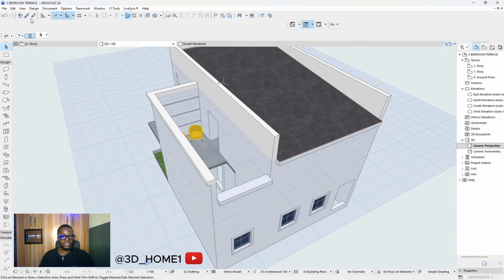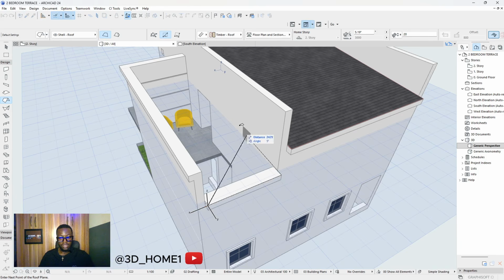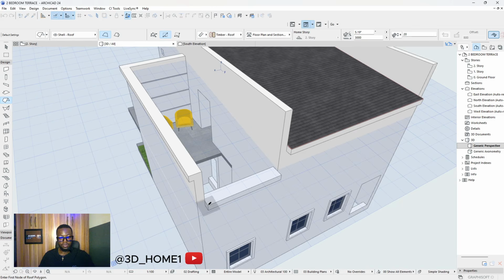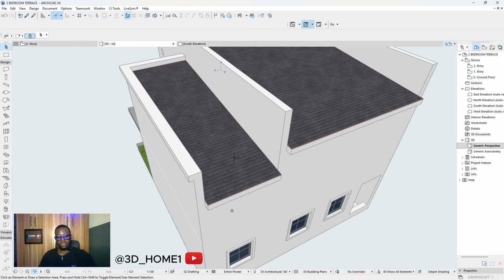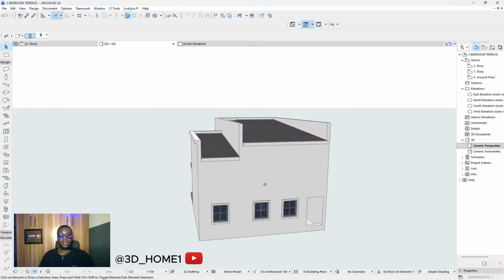So what I'm going to do now, click on this pick up parameter. Just learn how to use this pick up parameter to make it work faster. So I'll click on pick up parameter, click on this one, bring it from here to here, and then select my angle. Alright, so pick from here now, pick it all the way up to this point. I'm good to go. You see? So this is our building now.